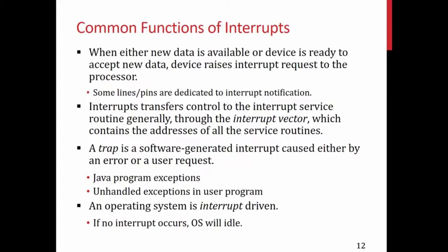So when the device gives you a request, then you must be able to know what to do. Because different devices must be handled differently. So how do I know what to do? I need to be able to write what is known as a service routine, or in general, they call it ISR, interrupt service routine. What is a service routine or ISR? ISR is a code that you will write to handle that particular device's request.